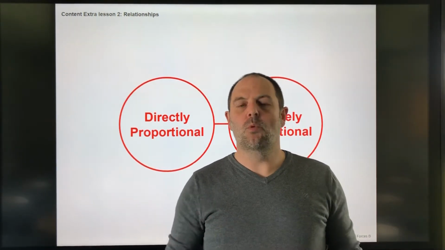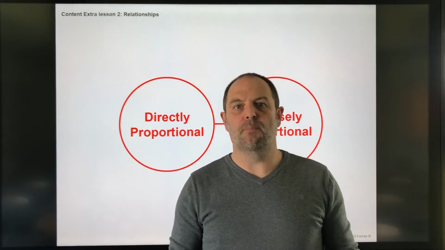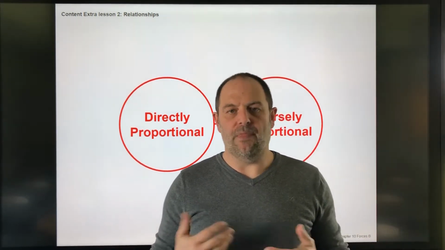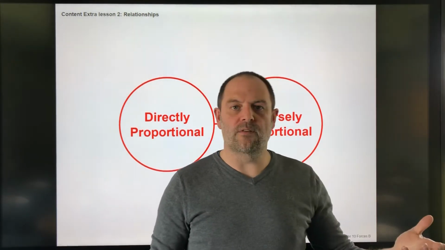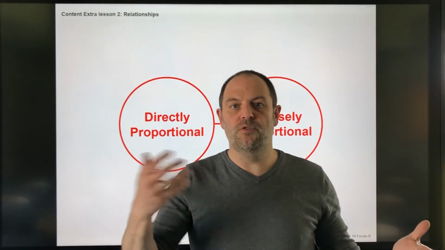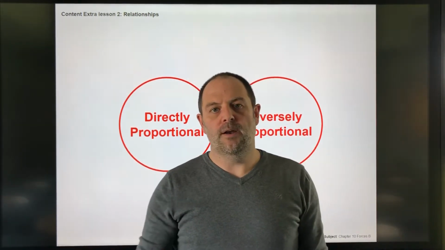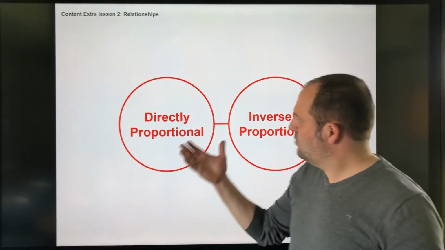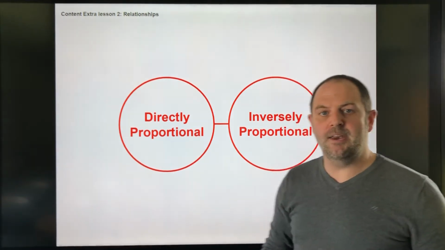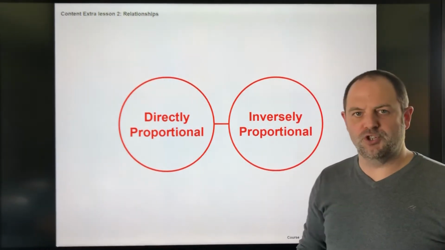In this lesson we will only focus on the relationship between different quantities. Well, that's the thing that we study with physics. We always want to know what happens with one quantity if I double the other quantity. Well, there are two types of relationships that you need to remember after this lesson. The first one is called directly proportional and the other one is called inversely proportional.